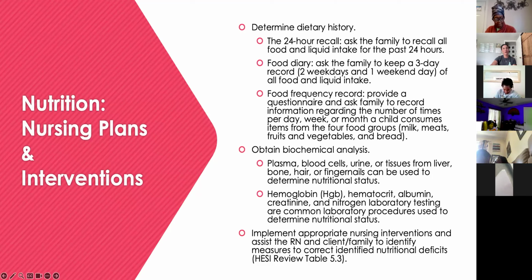We can also do labs to tell us about our nutritional status, obviously looking at things like our metabolic panels. We can also look at our blood panels like hemoglobins, hematocrits, albumin, to see if we have these blood components somewhere that they don't belong. That might lead us to believe that we have a nutritional deficiency.